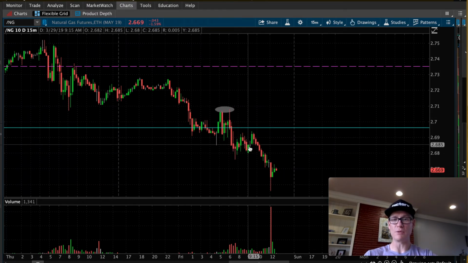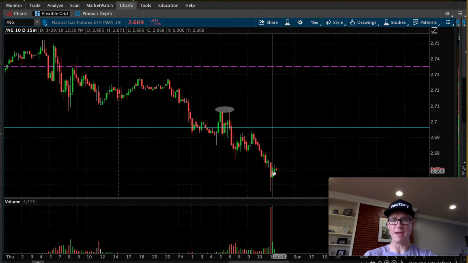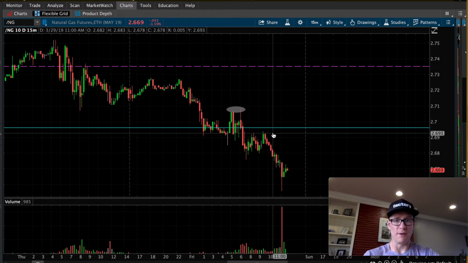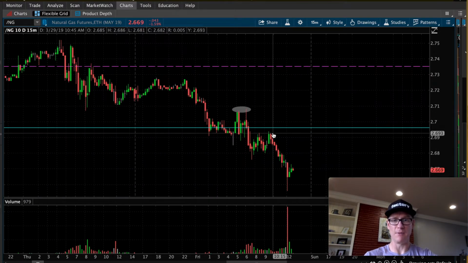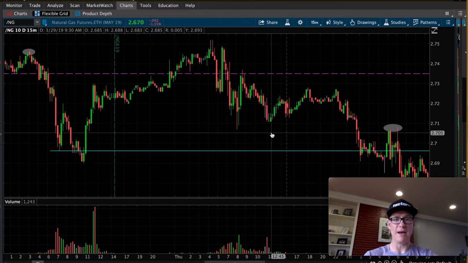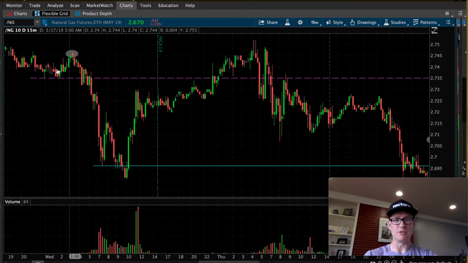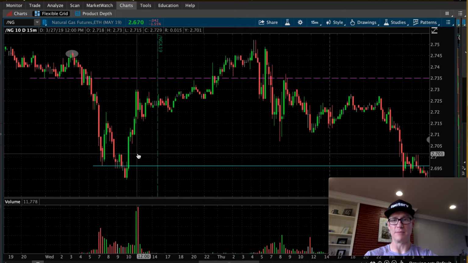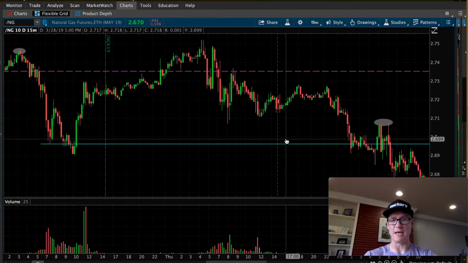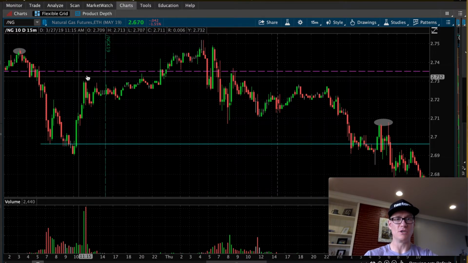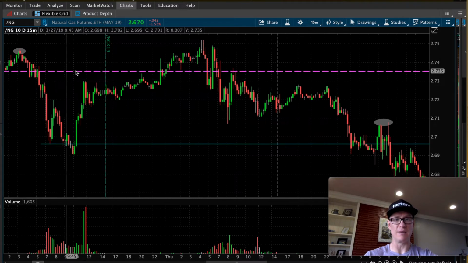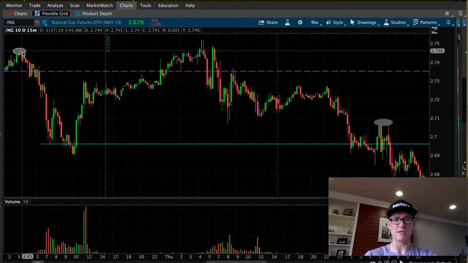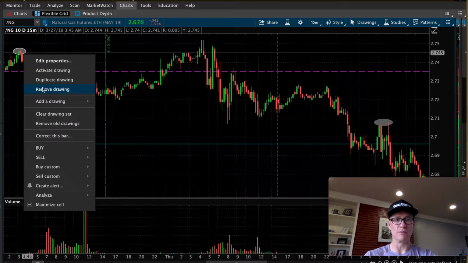So because it broke down and held below and now it's traveling down, what would be your guess in terms of what our bias is right now? Short, right? More DGAZ buying. So what I do is now this setup is no longer valid because we just had a breakdown through here. So this break through this line, we're not paying attention to this anymore, or this. So we could actually remove those right now.